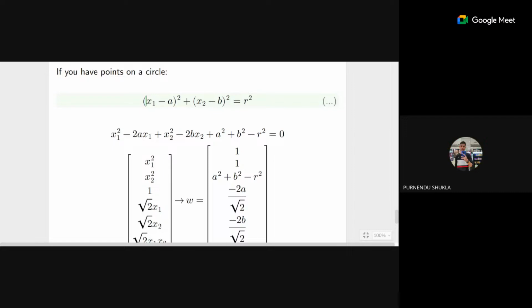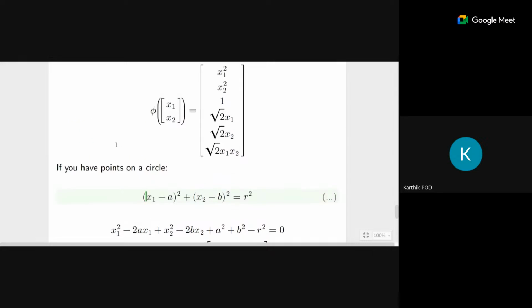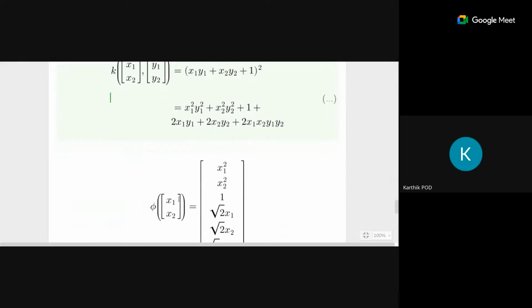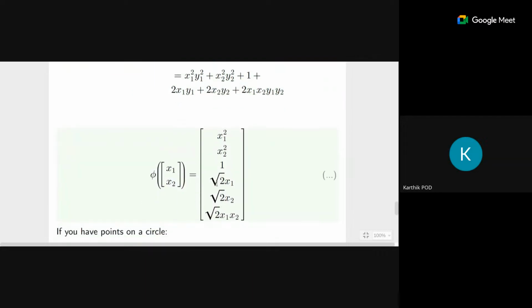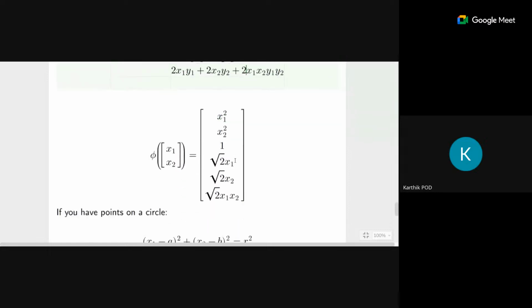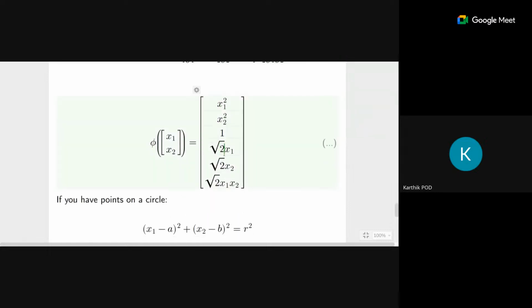And similarly we have to do that for the question that I asked you. So how are we getting root 2 here? That's because of this kernel, right? If you go via the quadratic kernel, then the phi corresponding to the quadratic kernel needs a root 2 so that phi of x transpose phi of y will have 2 here. If you take the dot product, the root 2 and root 2 will combine to give a 2.